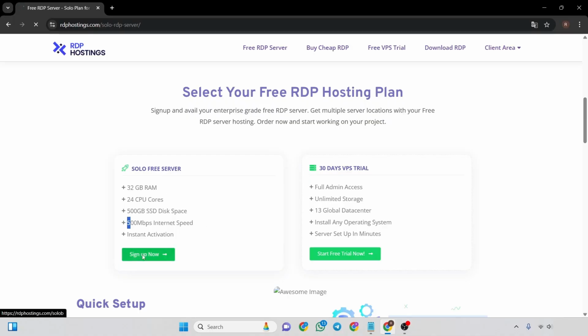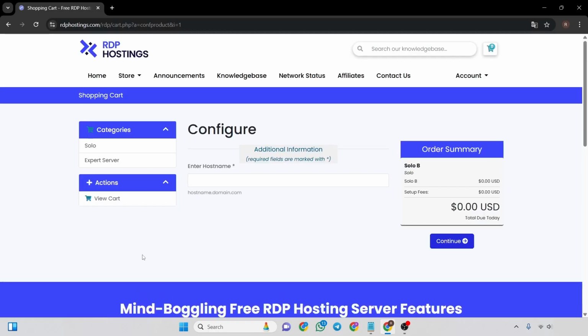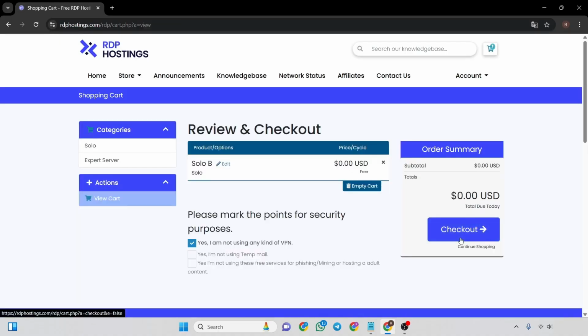As we click on sign up, first of all we will have to give the host name. You can enter your host name according to your needs. You can create whatever you want. For example, I will simply give Amit here. After giving Amit, there is an option of continue here. You can see that the currency is US dollar. You simply click on continue. As soon as you click on this, you will get this type of option. Click on this check, fill all three and click on checkout.